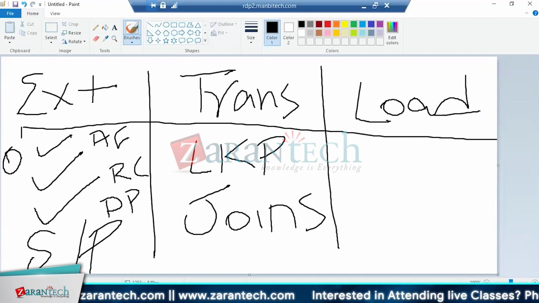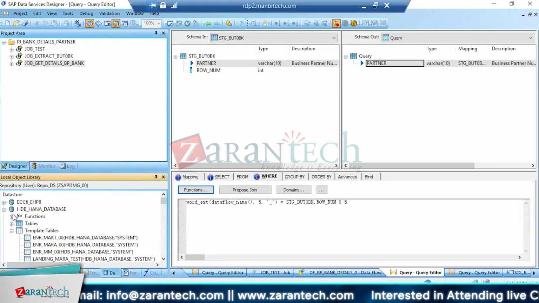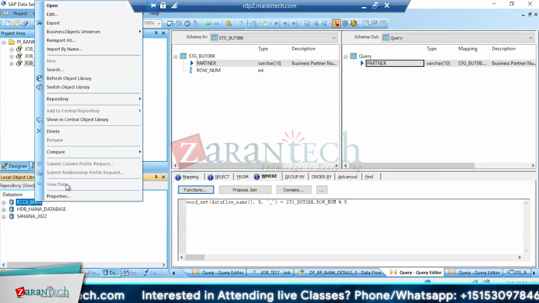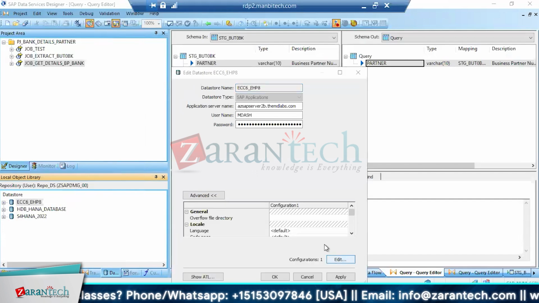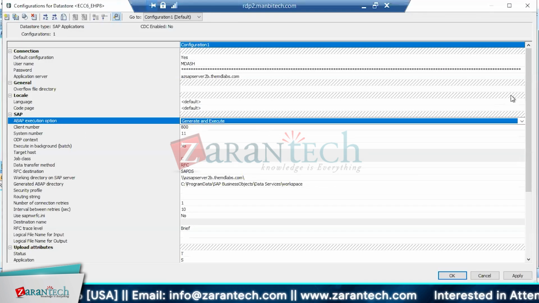Inside that ABAP data flow, let me show you. You see this ABAP execution option.